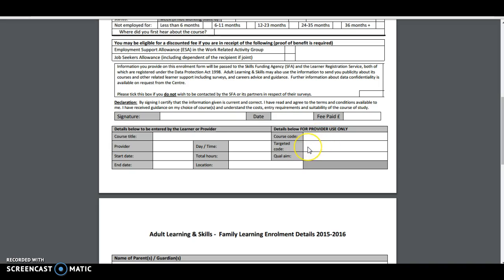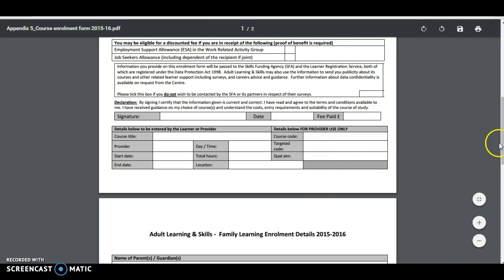Your course code, your targeted code, that's not important for direct delivery tutors, you won't need to know about that. But the qualification aim, this is where you put your magic number. So your learning aim number, one of them started 601, that goes in here. Terribly important.